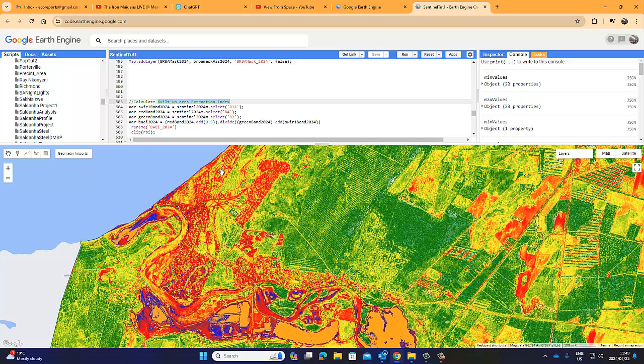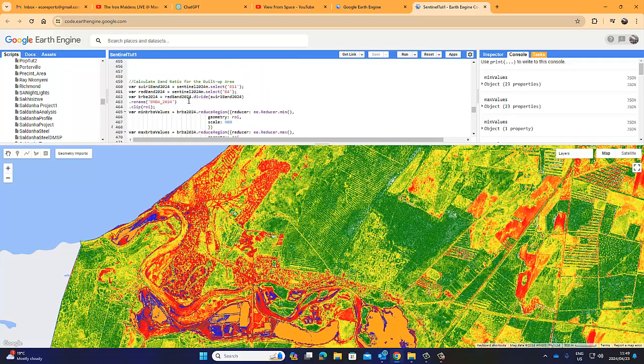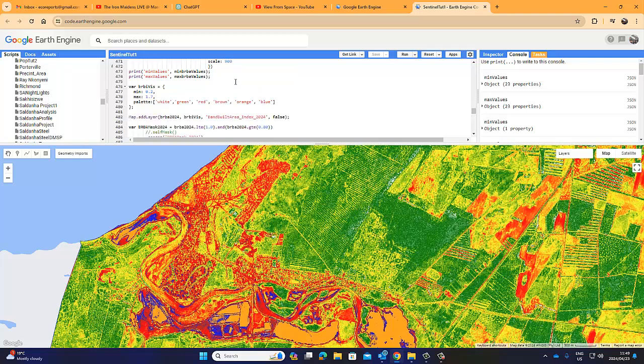Now, how do I do that? How do we combine this so that we add the two benefits and subtract the two weaknesses? With the band ratio for build-up, I want to eliminate its weakness, which is that it doesn't capture build-up properly, but keep its ability to differentiate.